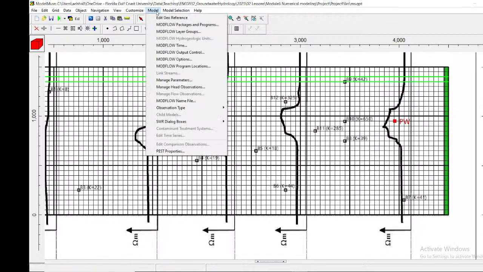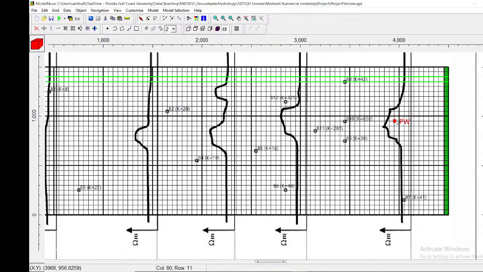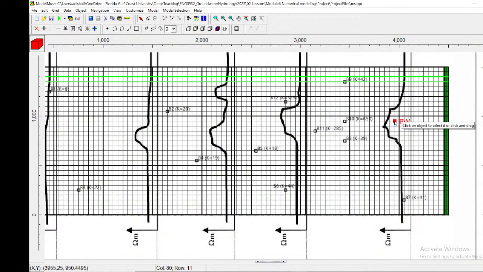So let's get here to the well. Let's just delete it. Yeah, let's delete this one. If you click on it and delete it, then we don't have it anymore. And then to add the well package, you just create a point object. You can place it anywhere you like.